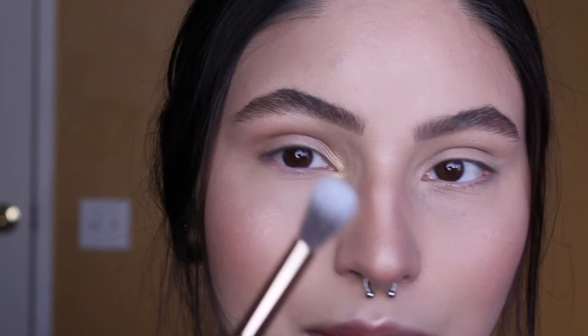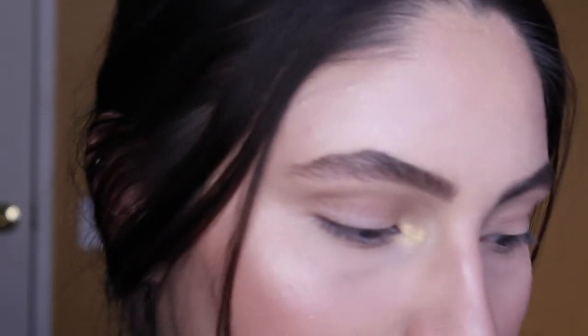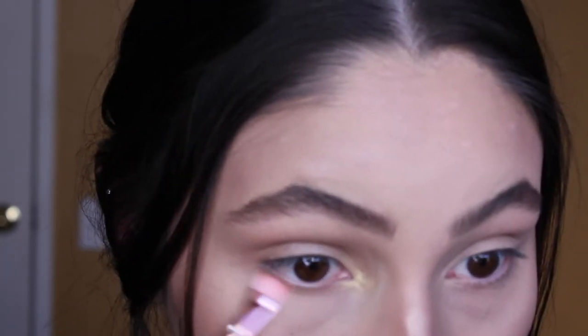We're just gonna go back into the crease. Now that it's more to my liking, I'm gonna go ahead and use another BH Cosmetics brush, and I'm going to diffuse the very top where my brow bone and crease color meet. And for the bottom portion of my eye, I'm gonna go back in with the Laguna bronzer and just sweep underneath. And then we're going to use the same MAC shadow again as well.